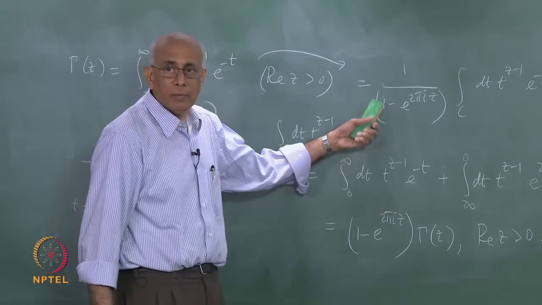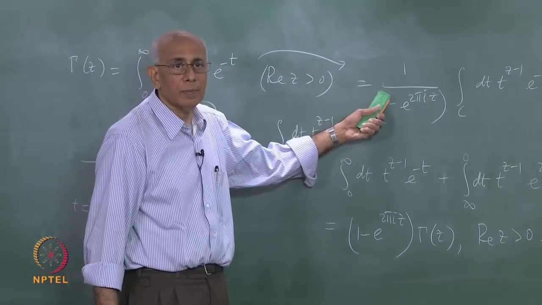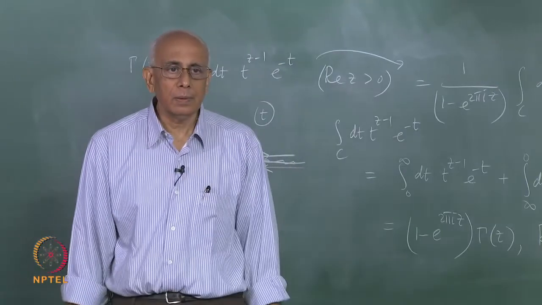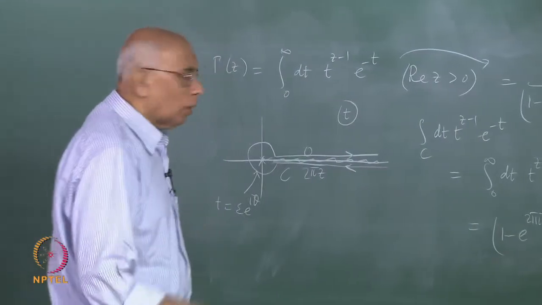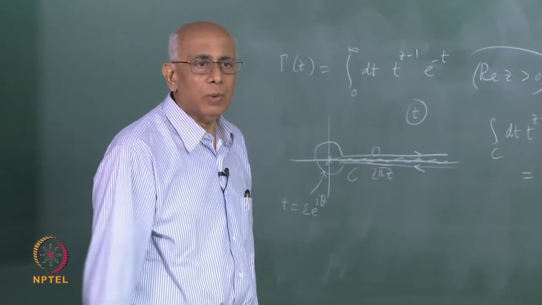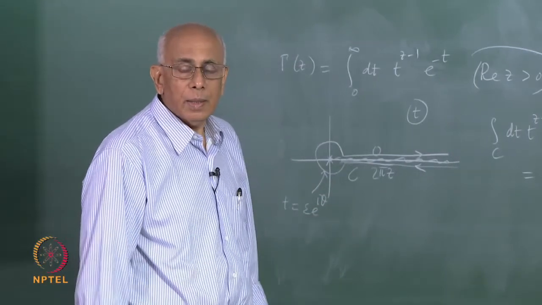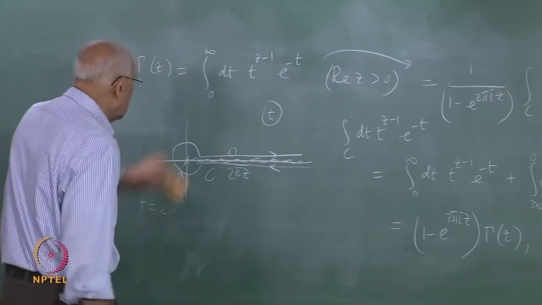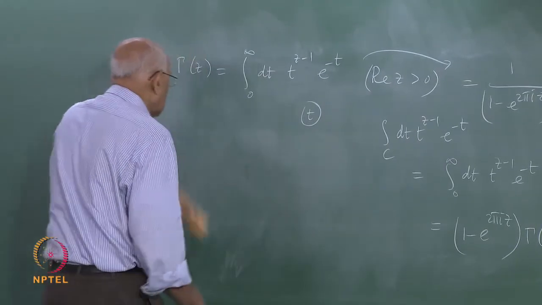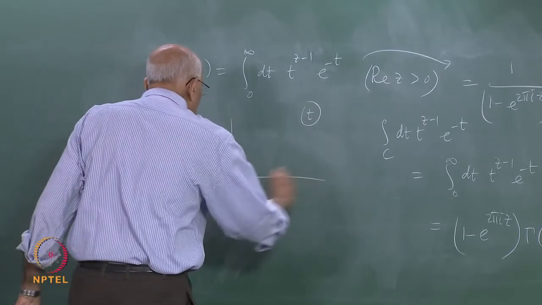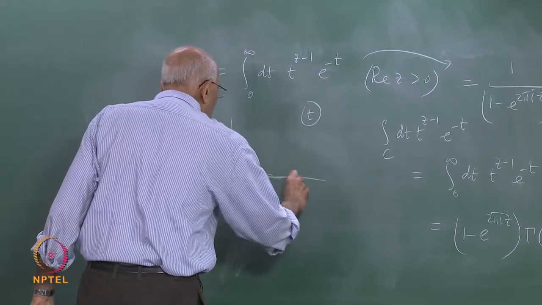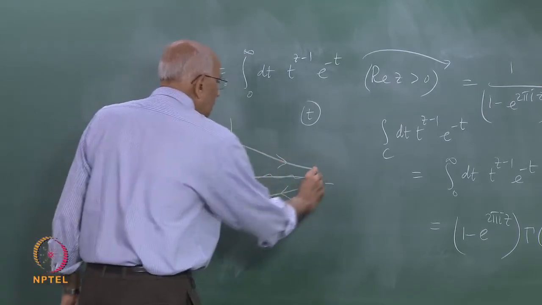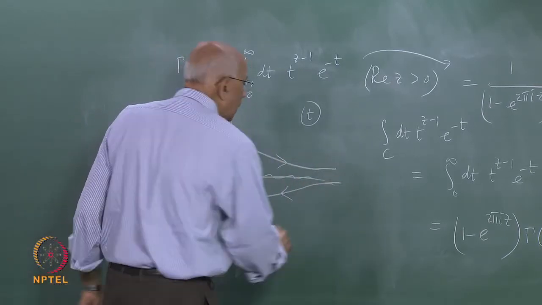This is where the poles of the gamma function arise from, because you can write this as sine. Pull out an e to the i pi z and then it is minus 2i sine pi z in the denominator, and that is where the poles would come from. But you see, once you have done that, then you can distort this contour. So here is the branch point, and I can write the contour like this, going off along the real axis to infinity.